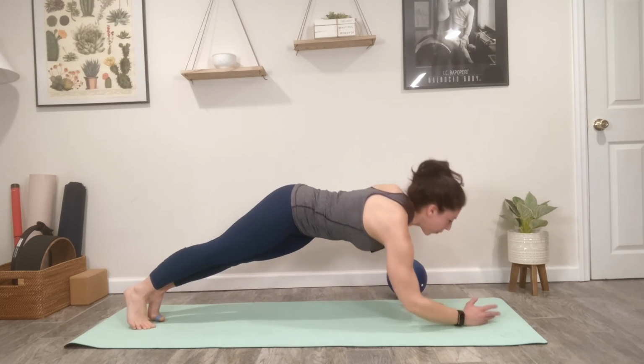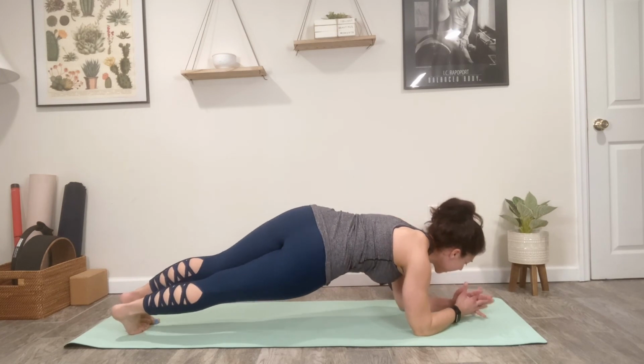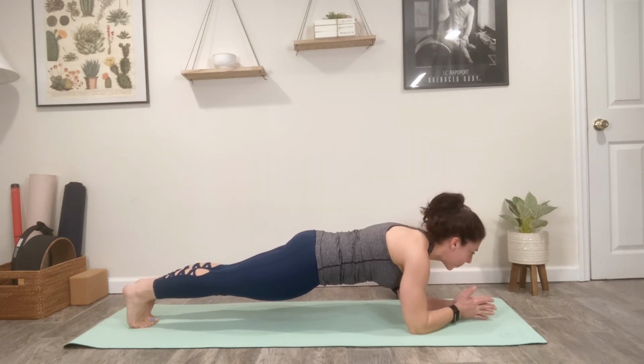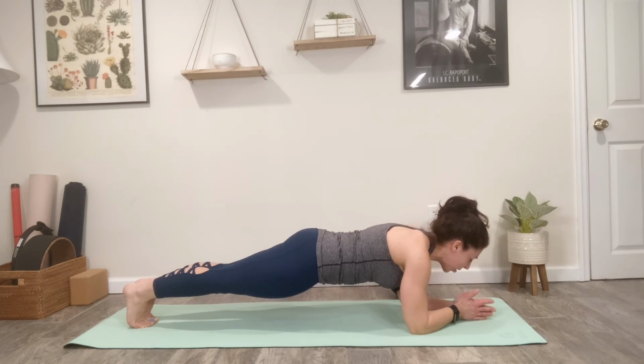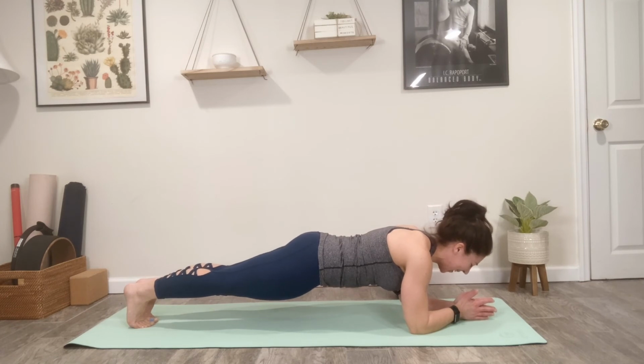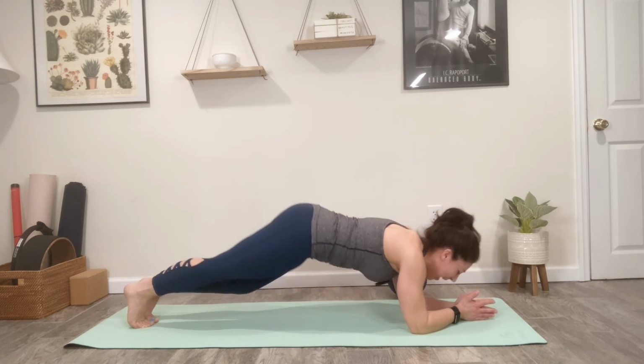Come down to your forearms and hold your plank, either on your knees or your toes. We're here for 30 seconds. Good. Keep breathing. Gaze is slightly forward to the fingertips. Engage those glutes. 10 seconds left. Good. 5, 4, 3, 2, and 1.